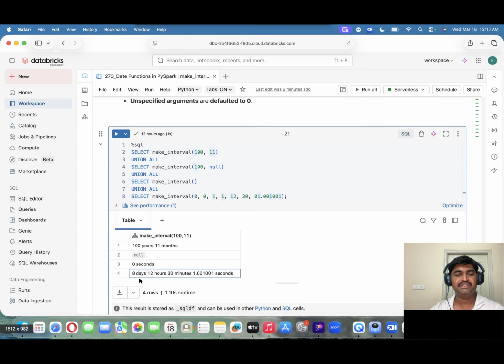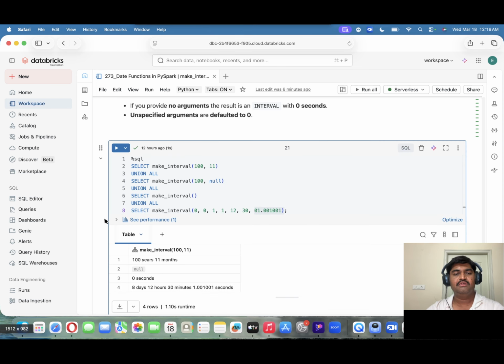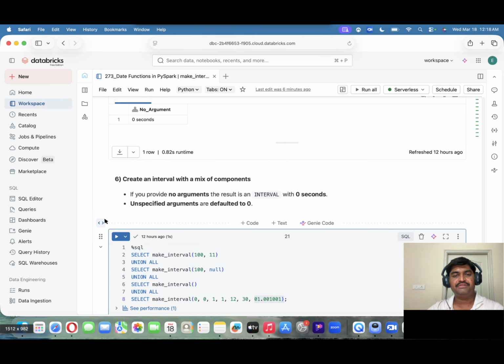So first we are getting 8 days, then 12 hours, 30 minutes, and 1.00 seconds. Okay, so here I tried to cover almost all the scenarios on how we can use the make_interval function in PySpark. So that's all about this video.